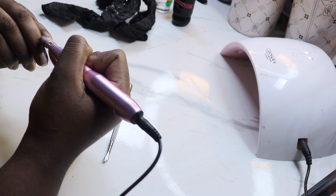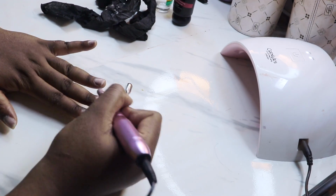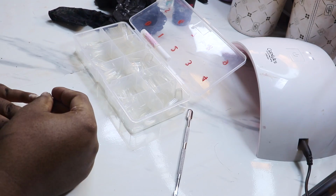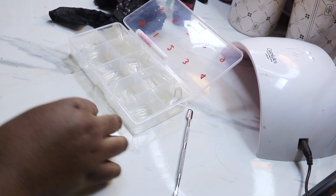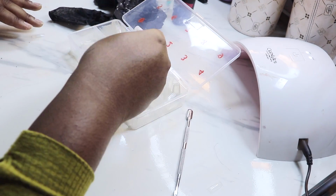So now I am going in with my e-file and I'm just buffing the nails to prep it for the next step. So now we're going to go in with the tips. I am going to just pick up my tips for all 10 nails and just make sure it fits sidewall to sidewall so we have no lifting, and then I'm going to glue them down.